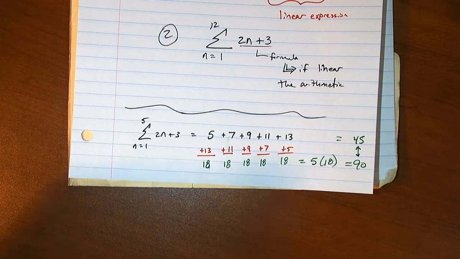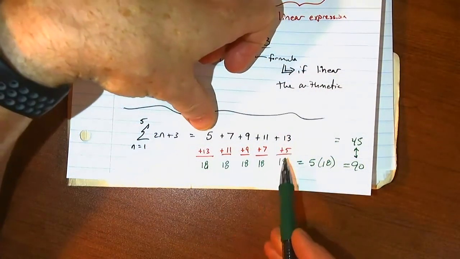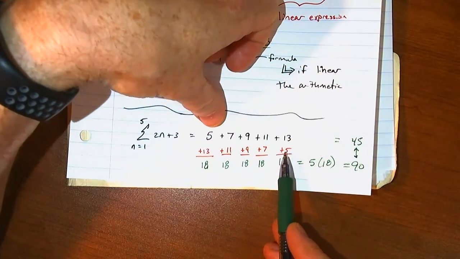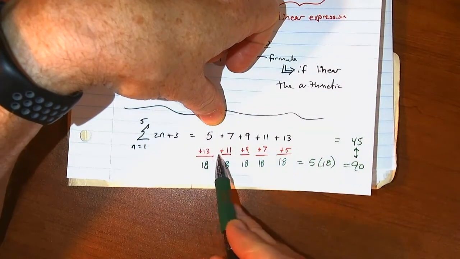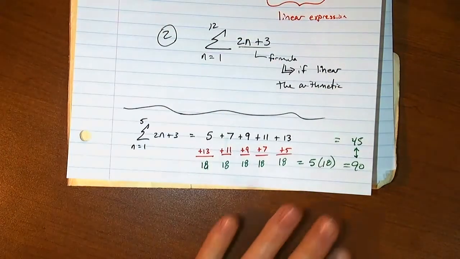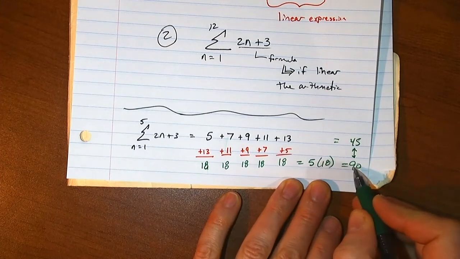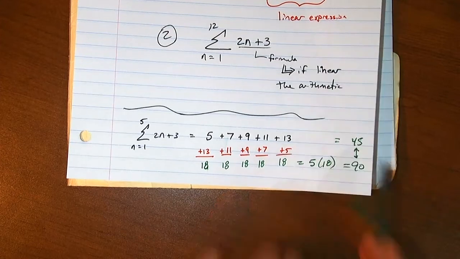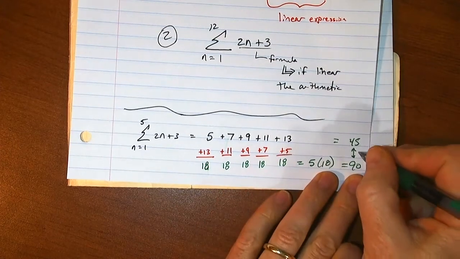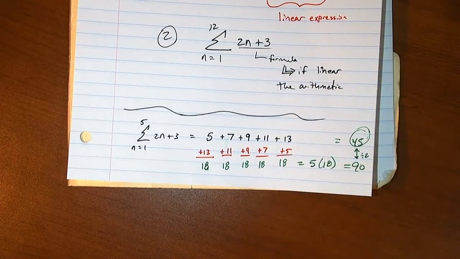The reason that happened is because I took my sequence and I just added the sequence to itself in reverse order. So basically I have this thing plus itself. Well, anytime you add something to itself, that's the same as doing a times 2. So this 90 is equal to the sequence times 2. And if I just go backwards, then I can divide by 2, and that's going to give me my answer, 45. Okay, now that's a very long, somewhat convoluted process.